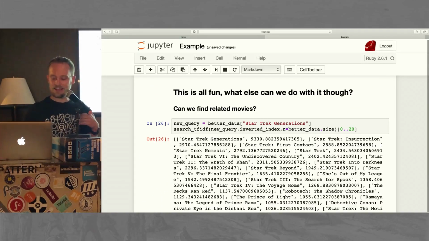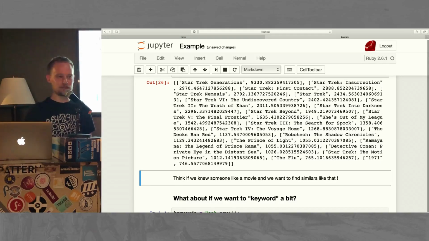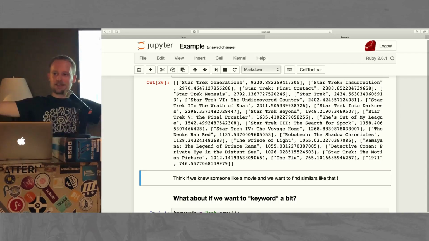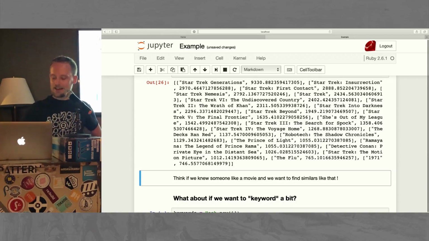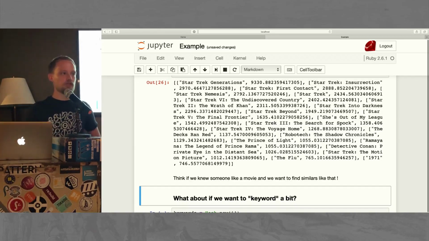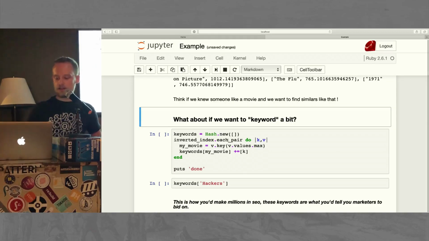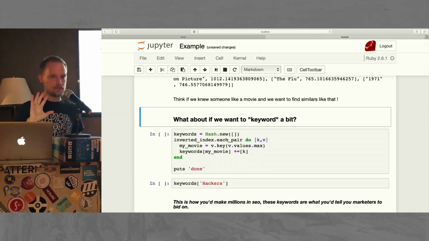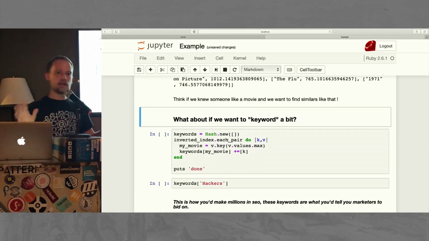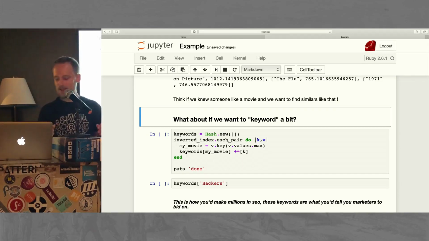So that's interesting, and so we can find things that are similar. We can find specific genres that way by looking at how much they relate. But what if we wanted the keywords, or to find the words that most relate to the documents that we're seeing? In this case, we're going to create a new hash, look at the inverted index, and only grab the maximums, the place where the movie won out of all of them. We're not going to do any IDF stuff. This is purely based off of count. There are ways to fix this and normalize by how long the document is, but we're not going to worry about that right now.